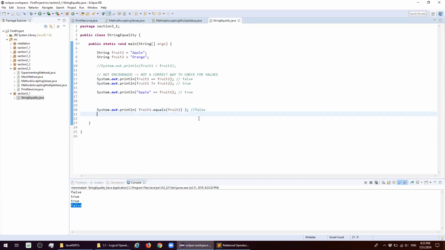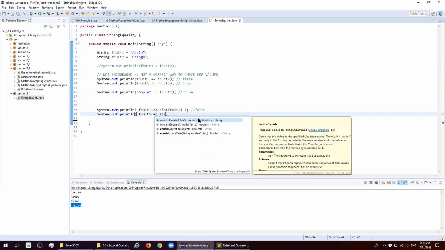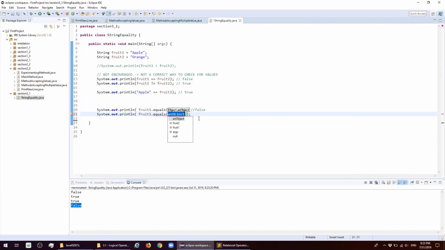And if I say system out fruit1 dot equals fruit2, and if I put a not operator in front of this whole operation, or you can go ahead and use it within parentheses, which are optional.